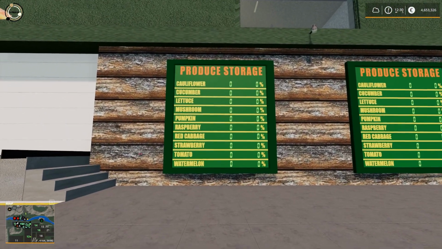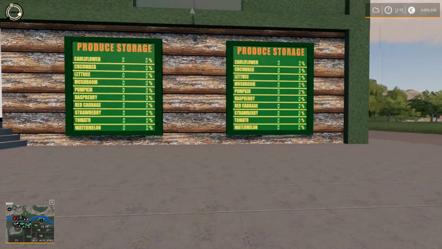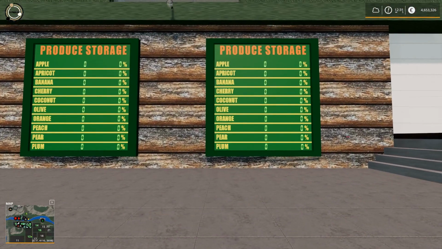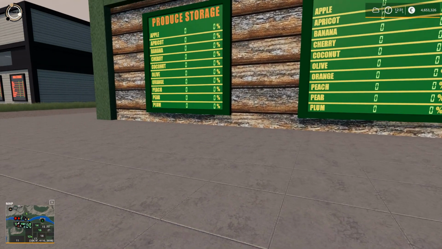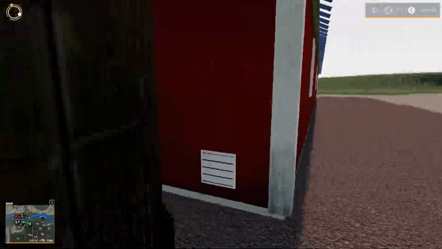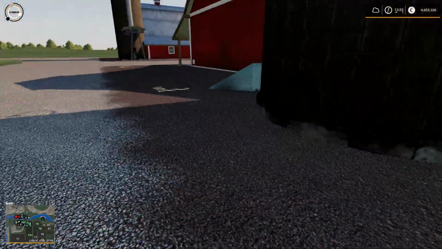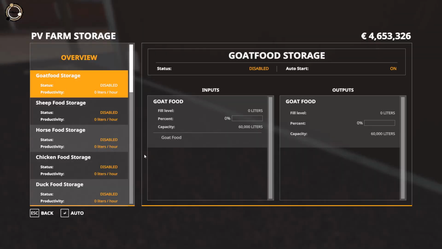So, what we got? Cauliflower, cucumber, lettuce, mushrooms, pumpkin, raspberries, red cabbage, strawberry, tomato, watermelon. Alright. And what was it over here? Apple, apricot, banana, cherry, coconut, olive, orange, peach, pear, and plum. Yeah, we can have all different kinds of food in here. Let's see if I can find the, there's no PB dot. No? Okay. Well, you can push R anyways.